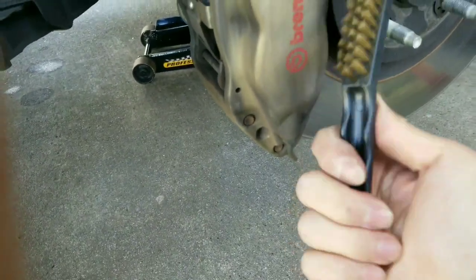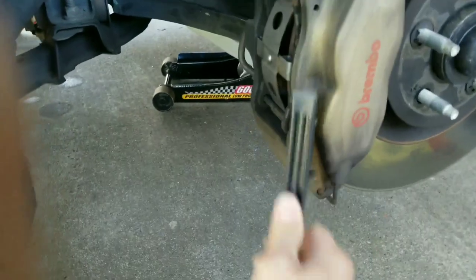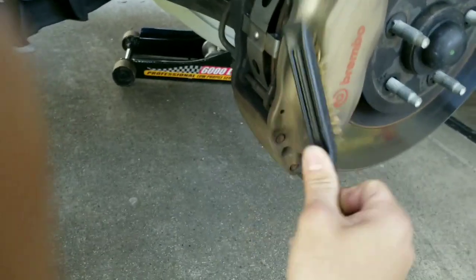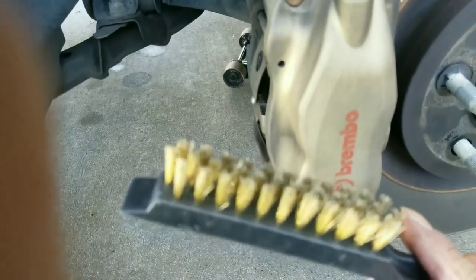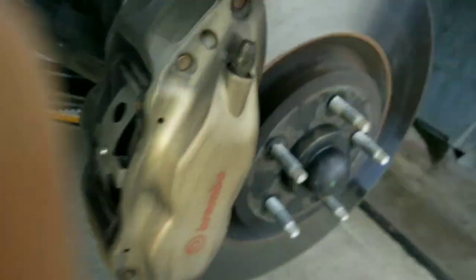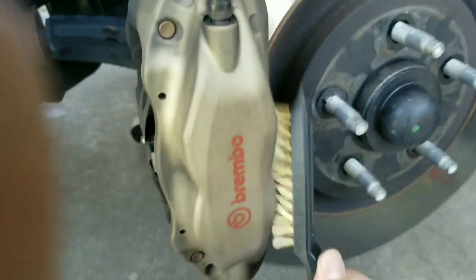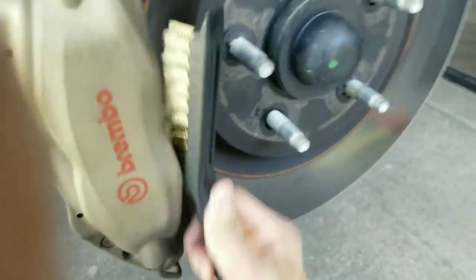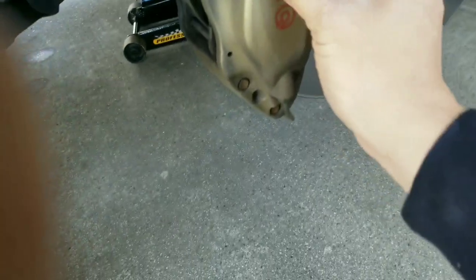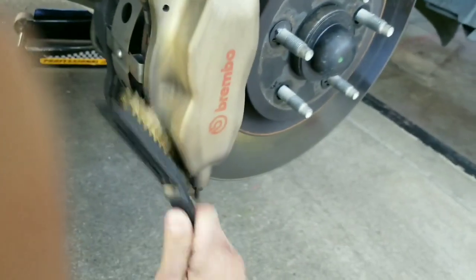What the fuck, is it turning gold? Is it the brush? Yo, this turned gold. I'm thinking if I should leave it the way it is. It looks pretty clean though.